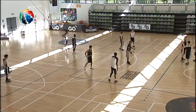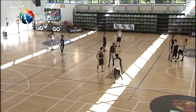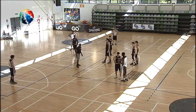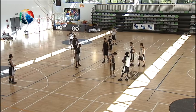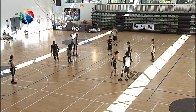All right? You got to have active hands. He's got to make a wide pass. All right? So this is going to be a tough one. This is going to be a really tough one now, because this is a great shooter, right? So we've stuck one defender, two good offensive players. So as this happens, the last guy on the bottom is going to start cheating a little bit. You still, after you get out, you're going to be running to the rim. You're going to close out to him, and then he's going to be in full rotation. He's going to go from here all the way out to there.